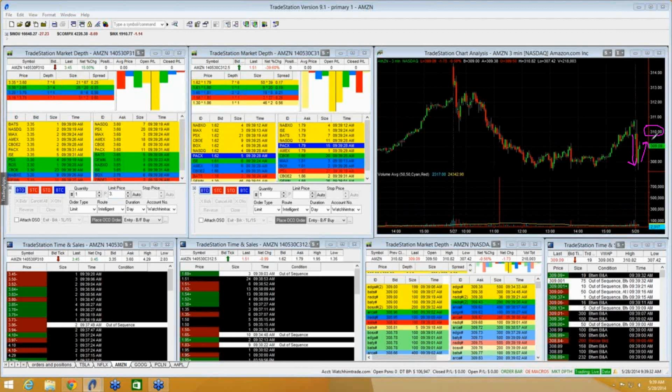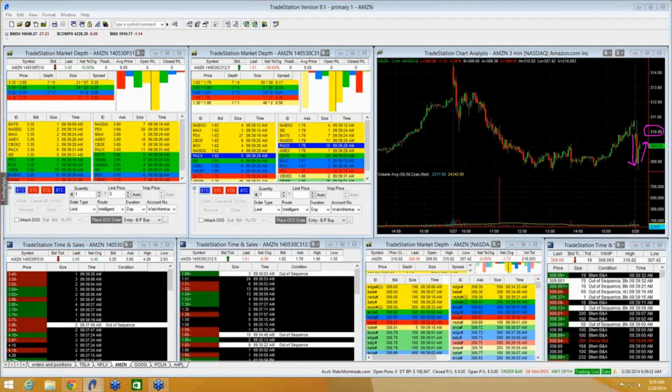I had felt that after Amazon made that initial move lower and was then bouncing in the 309s, if it failed to regain 310, then that would result in a subsequent move lower. So in this trade, the 310 area is kind of my stop loss reference point. It's the price level that I'm watching to see how the price reacts. So as the stock approaches 310, I have a good opportunity to take an entry near my stop loss, which will result in minimal losses if I am wrong about the trade.